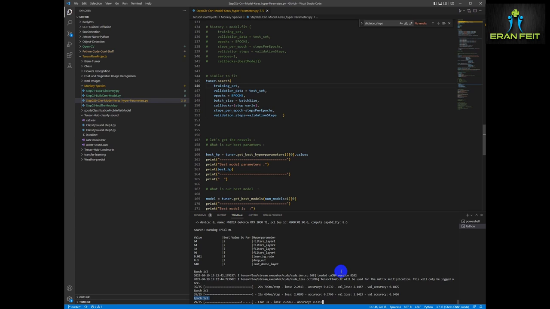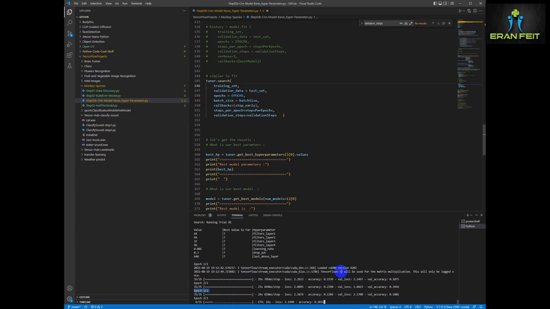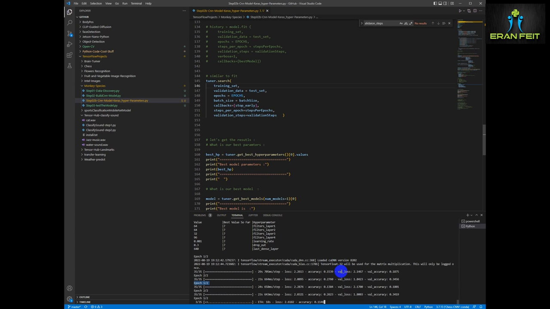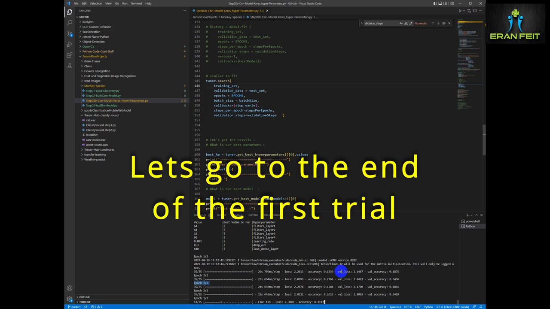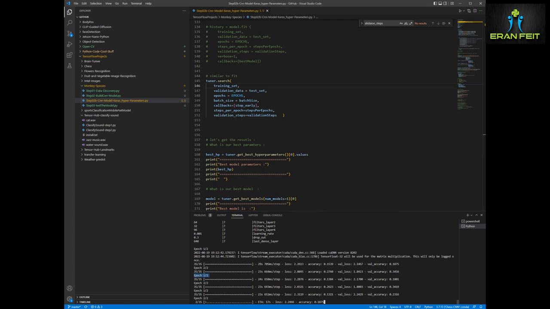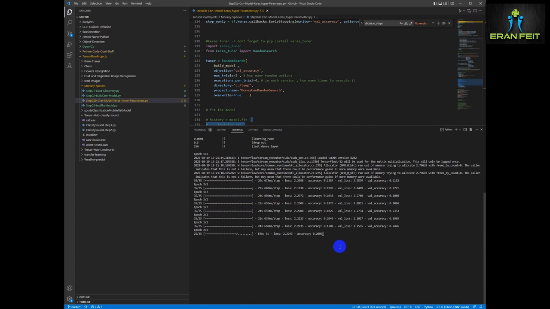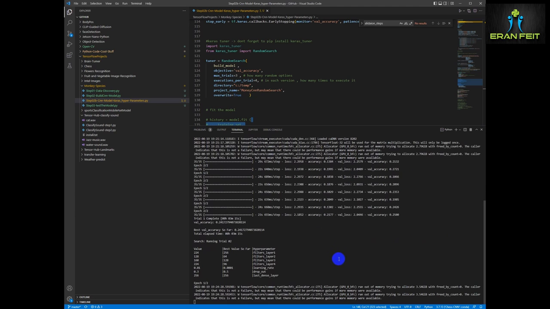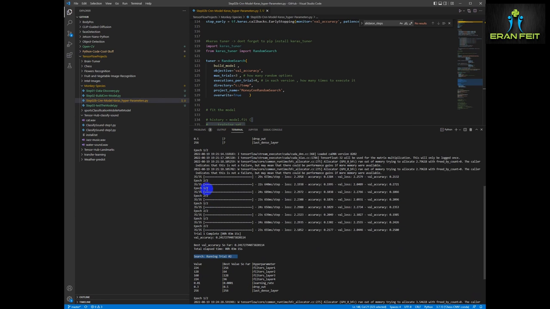Just to understand that the process is very important. As you can see, it's now going to run 12 times. You can see epoch number one, epoch number two, epoch number one, epoch number two, 12 times, and this will be only the first trial. And we are going to run 5 trials. And each time, since we chose the random search function, it's going to randomly produce new values for our filters, our learning rate, and our dropout, and of course for the last dense layer. So let's do a fast forward and go to the last step. You can see this is trial number 2.